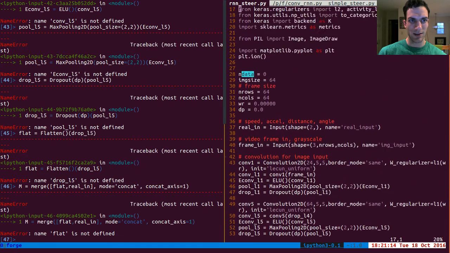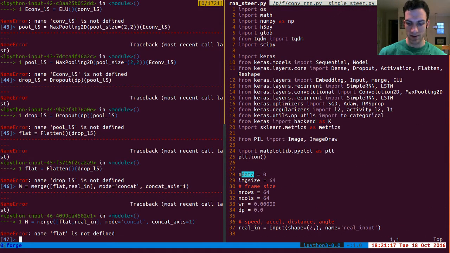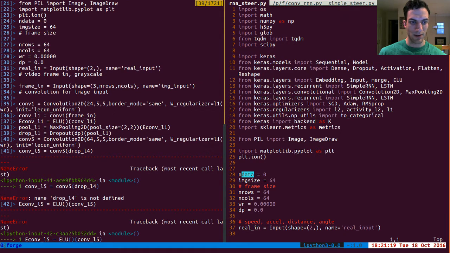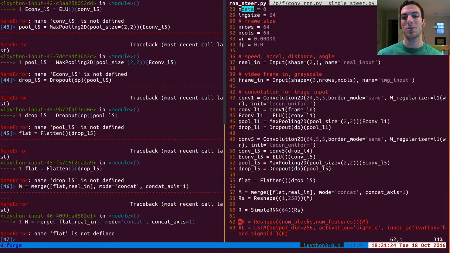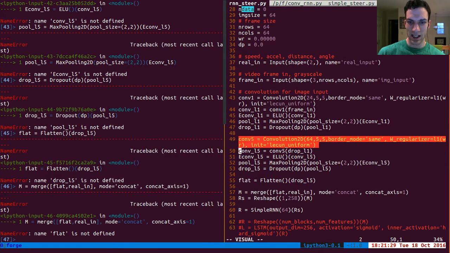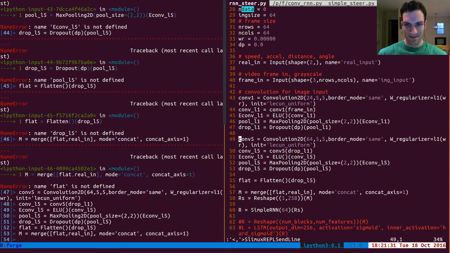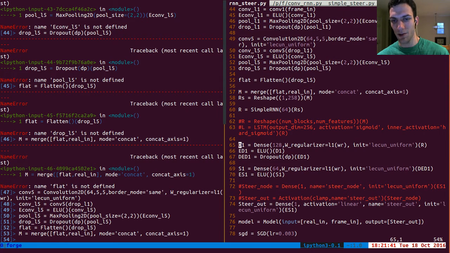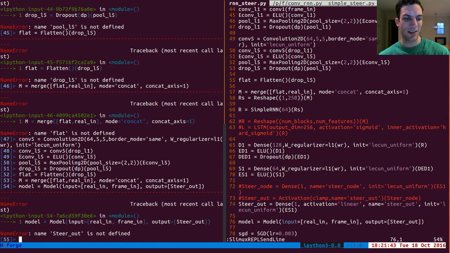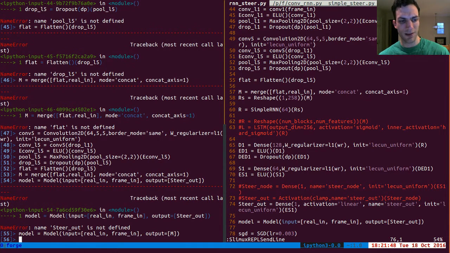Flat is not defined. What is this? What are you complaining about? Drop L4. Argh. Why didn't I notice this earlier? Curse you. Drop L1. All right, so that was the problem. I was referencing a layer that no longer existed, or that existed but was not part of anything else, which I should have inferred from what the error was. Instead of saying, hey, steer out, it was saying, hey, you got things that don't jive.